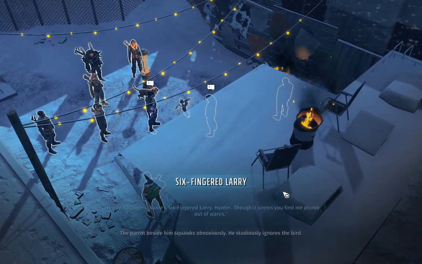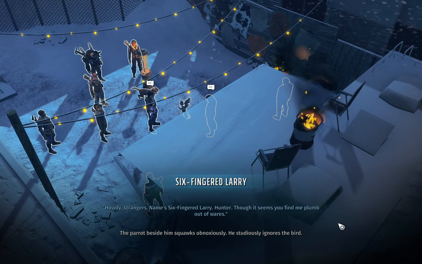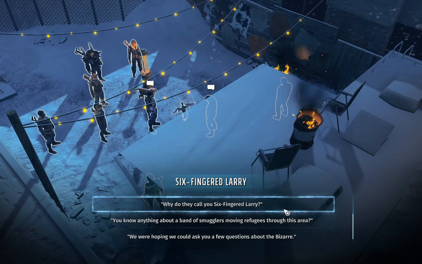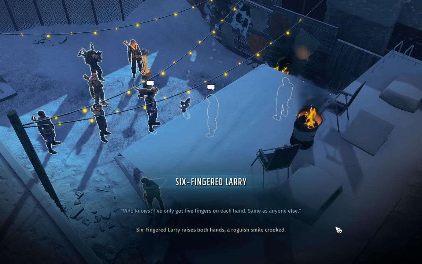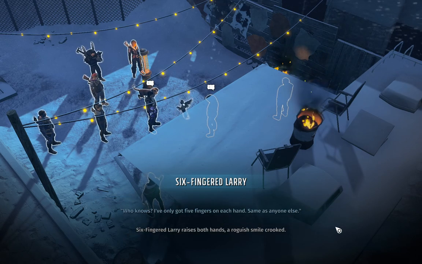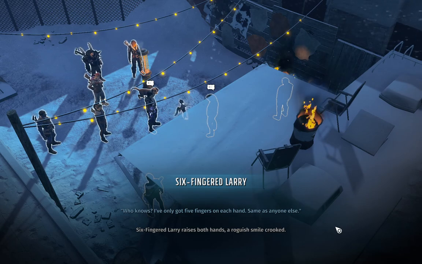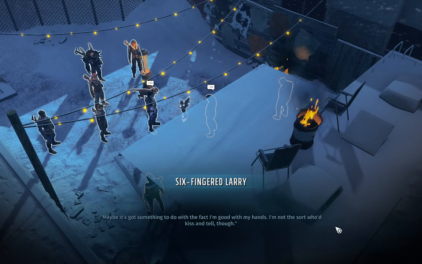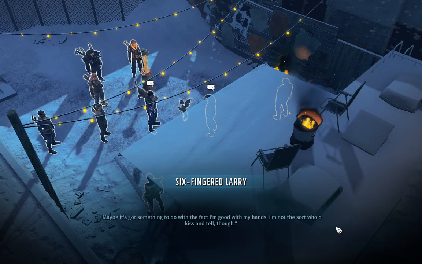Howdy, strangers. Name's Six-Fingered Larry, Hunter. Though, it seems you find me plumb out of wares. The parrot beside him squawks obnoxiously. He studiously ignores the bird. Why do they call you Six-Fingered Larry? Who knows? I've only got 5 fingers on each hand, same as anyone else. Six-Fingered Larry raises both hands, a roguish smile crooked. Maybe it's got something to do with the fact I'm good with my hands. I'm not the sort who'd kiss and tell, though.